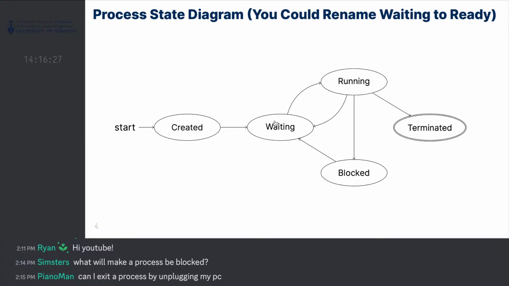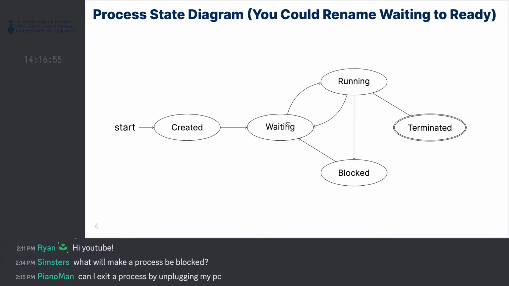Yep. Could you go through the running and waiting cycle again? So the running and waiting cycle: running just means it's actually executing. And then at some point, the kernel might decide that, hey, that's executed for long enough. I'm going to start executing another program. So it'll essentially stop executing it, put it in this waiting state, and then run something else.